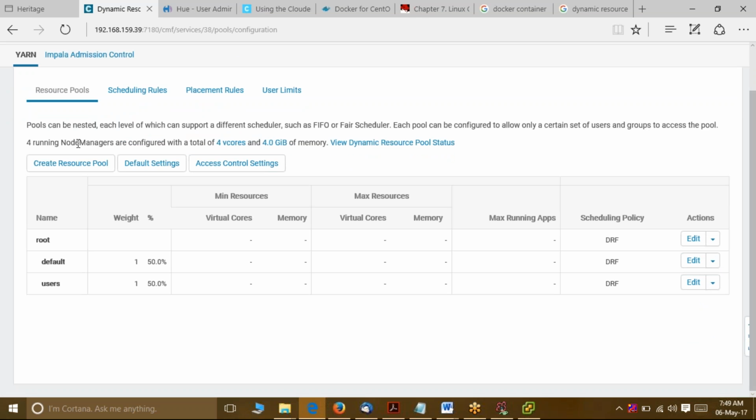Mm, 4 running node managers are configured with a total of 4 vCores and 4 gig of memory.